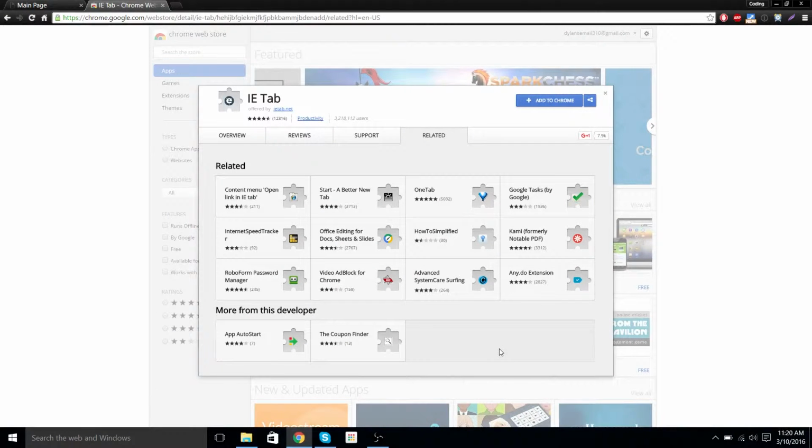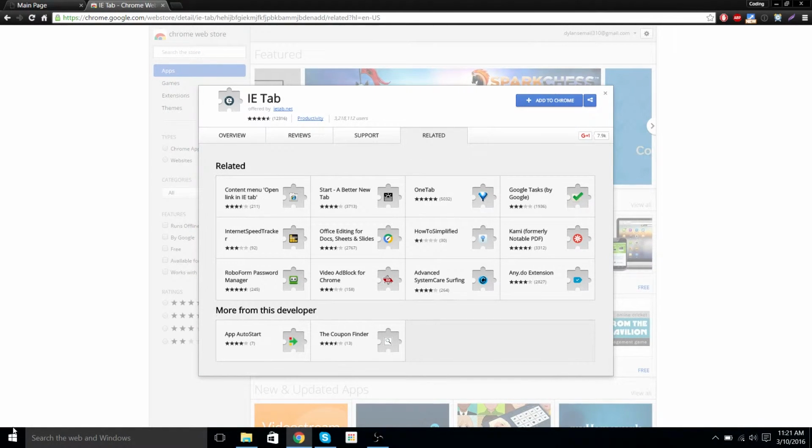Alright, the first thing we're going to ask you to do before actually installing IE Tab is to run your Windows update. It may be a while since your computer's been updated through Windows, but the Windows update is actually what updates Internet Explorer as well. So for anyone that's having an old version, the way IE Tab works is it can only run the most recent version and below. So if you're using IE 7, you're not going to be able to run it in the IE 9 standardized force settings that we're going to set later on in the video.